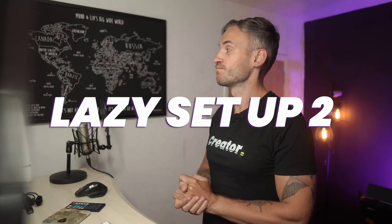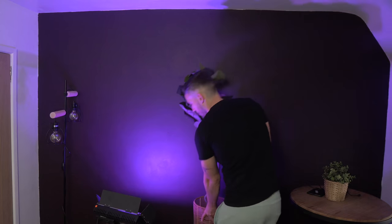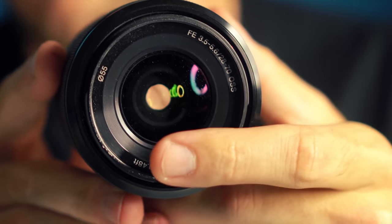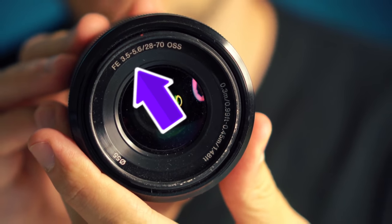Let's move on to lazy look number two. I'm just going to add the things I put on my mood board and create a slightly different set. The light's kind of working there, but the plant's not really doing anything. I could have pointed another light at the plant, but I don't want another light in the room because that's more floor space and more setup. Something we need to talk about is that the look I've created is down to the lens — the lens is making everything behind me blurry. This is really important: if you have a small room and don't necessarily have much room behind you, you can still get this blur so long as your lens has the ability to have a low aperture. On a lens you'll see these little F numbers — this one says 3.5 to 5.6. The lower that number, the more you can blur stuff behind you. So even if you're only an inch away from the wall, with a lens with a low F-stop it can still be blurred. Ideally the more depth behind you, the more blur you can get.